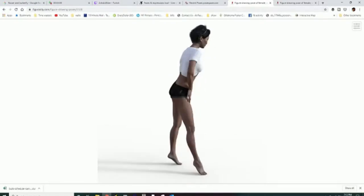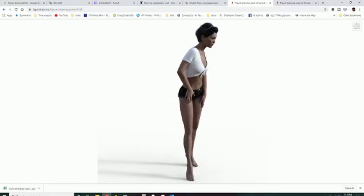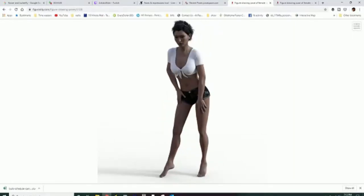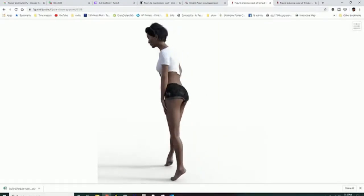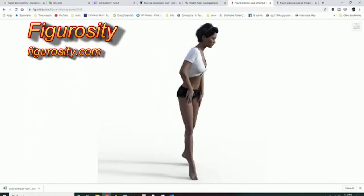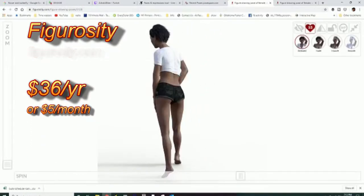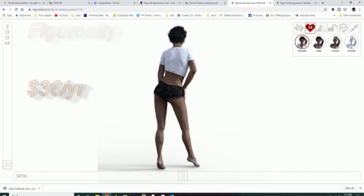So anyway, I like Figurosity. Figurosity is free, except you can't get to the nude stuff if you don't pay for it. You have to be a member, and a membership for this one is like $60 to $70 a year. It's not expensive at all. Actually, no, it's not even that. It's like $32 to $35 a year. So those are a lot of the tools that I use.